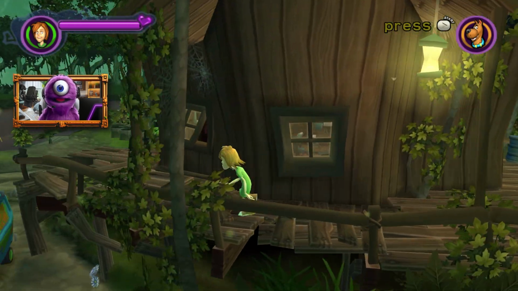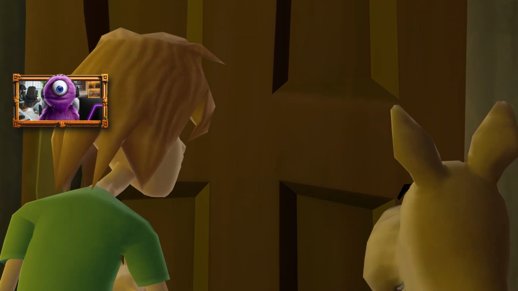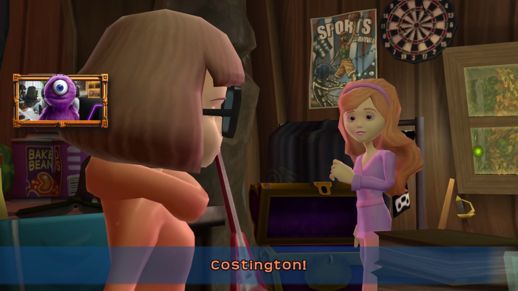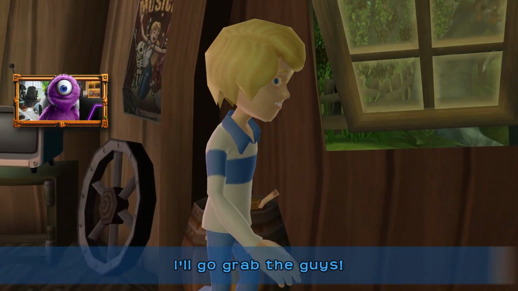Alright, gang, I'm back. We gotta go to El Mancho. A holiday? We can squeeze that into our schedule. Bye. Who was that, Velma? Costington. Jeepers, we haven't seen him since the food festival. I'll go grab the guys.